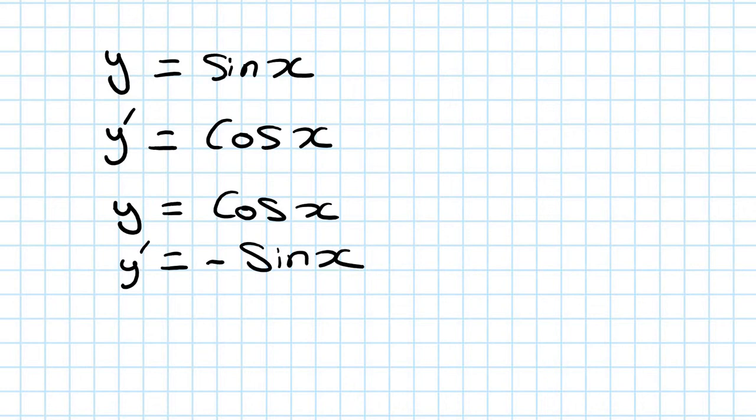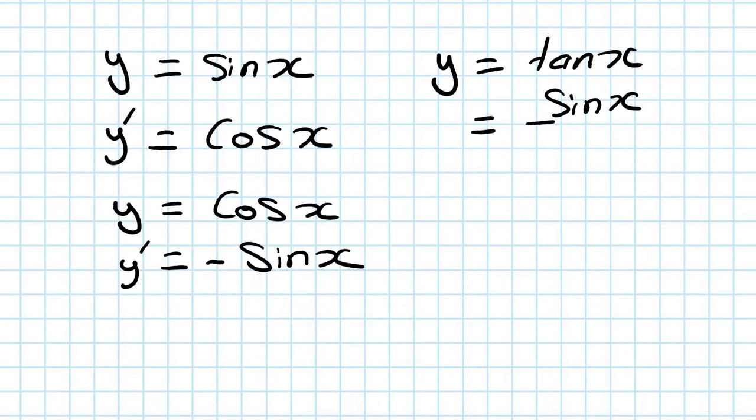Now let's say we differentiate tan x. Okay, so y equal to tan of x. If you differentiate tan of x, we know that tan x is sine x over cos of x. So therefore y dash equal, now this is sine x over cos x, so we're gonna use the quotient rule for differentiation of tan x.